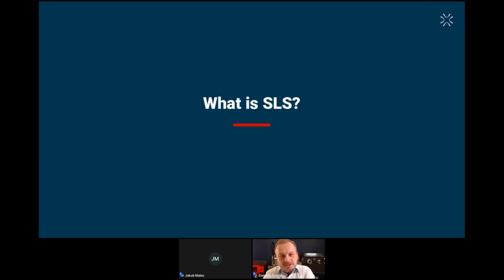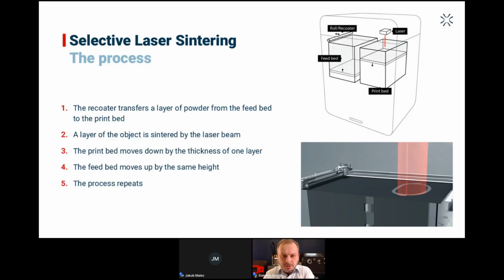A few words about SLS, just to give you a better understanding, because open parameters are a function of SLS. They are not possible in all 3D printing technologies in the same way, especially because of the construction of the printer and the specification of the technology. There are different modifications or variations of SLS technology.